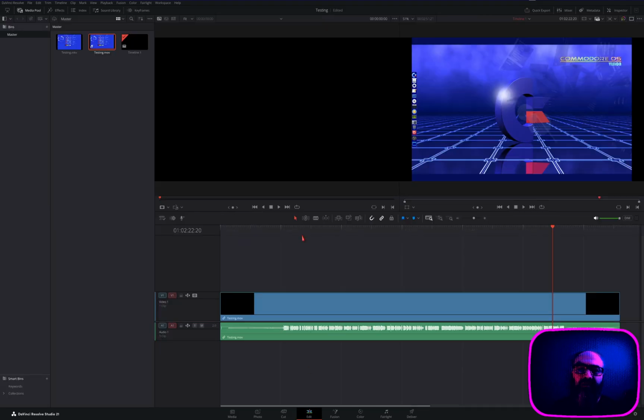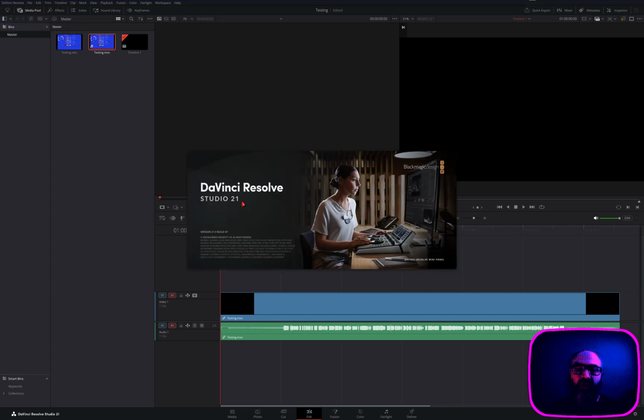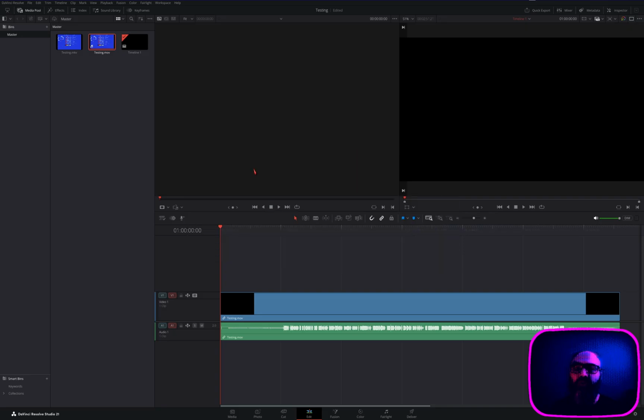So yeah, my idea of Commodore OS Vision 3.1 not being the problem, and the GPU being the problem, true story, as you can see. And right now, this is the latest release, DaVinci Resolve Studio 21. So, if you're using Blackmagic's DaVinci Resolve Studio, I don't know about the free version, but the Studio version works absolutely flawless. Of course, as I said, the very basic things.